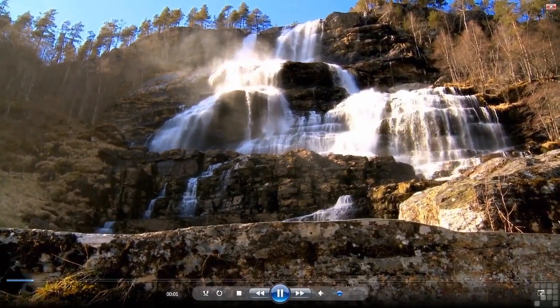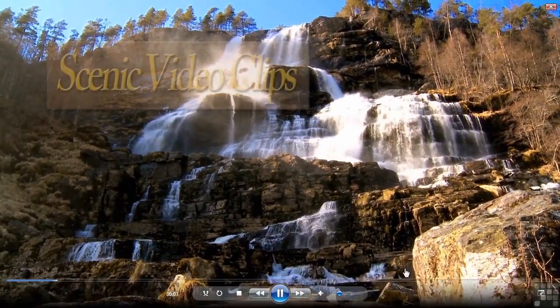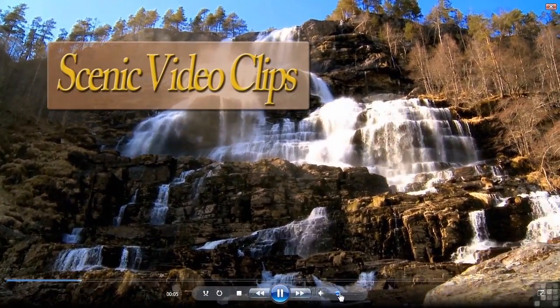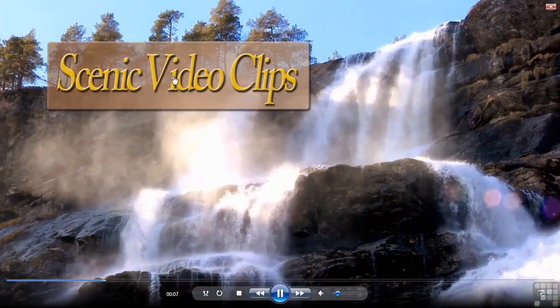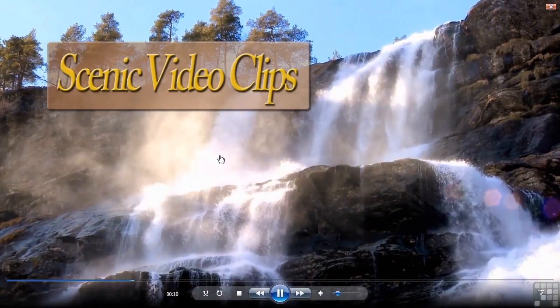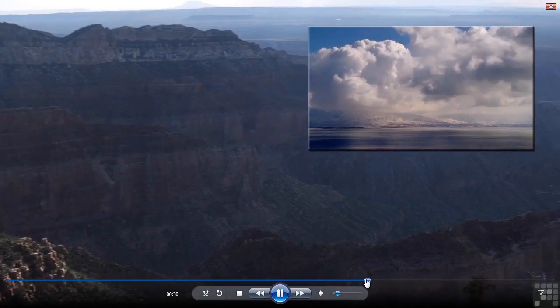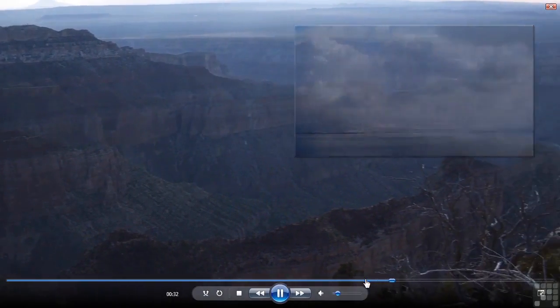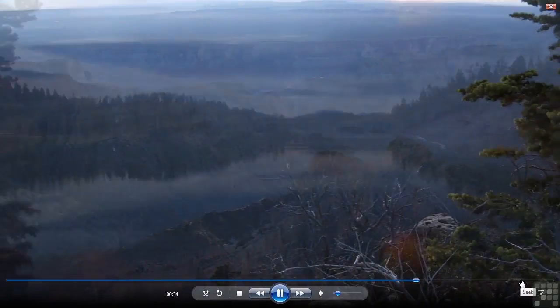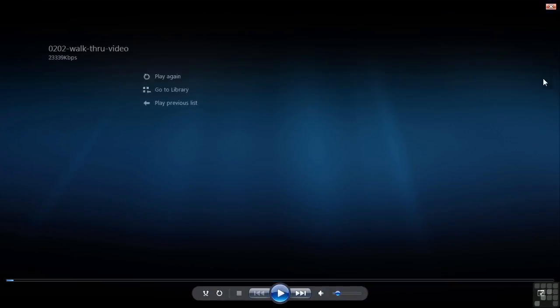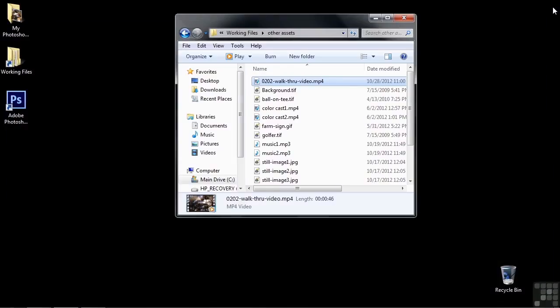Go full screen here. And this is that project. Hear the natural sound of the water, the text. I'm going to jump ahead to the picture in a picture and go to the end here where the audio fades out. There you go. And you can look at that thing in its entirety. It's 45 seconds long to get a sense of how that thing is all put together. Let's go back to Photoshop now.